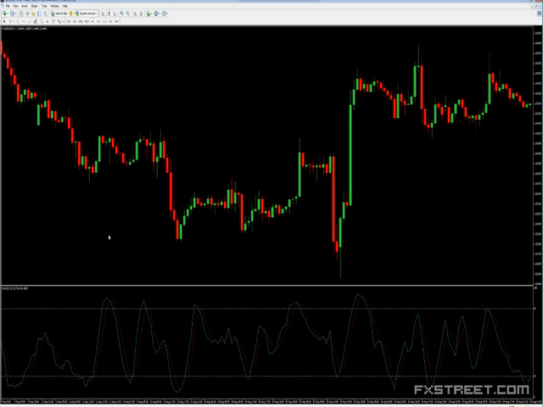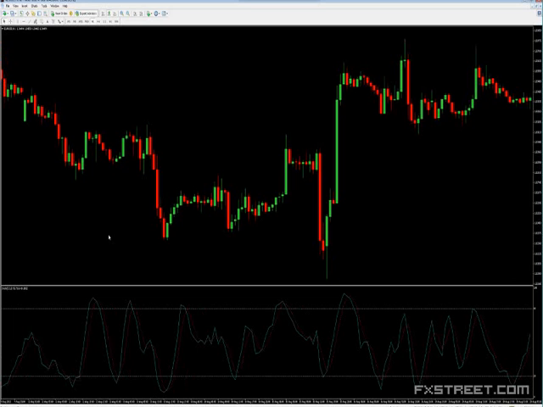So let's see how to spot it. Sometimes these pop out right at you. Sometimes you have to look for them. And you can use this with MACD also, or you can use it with RSI. Any indicator with moving averages in it.